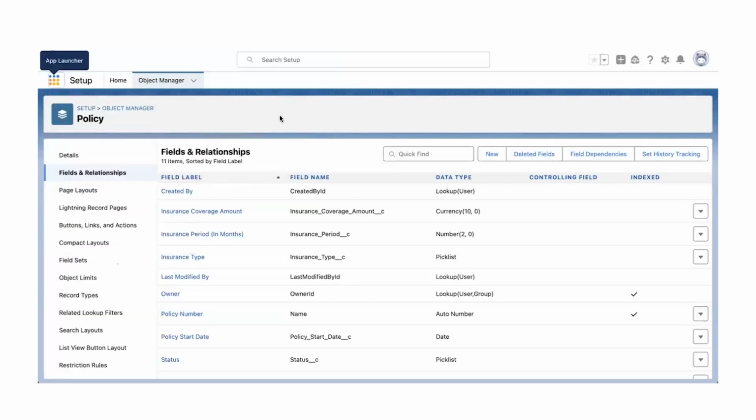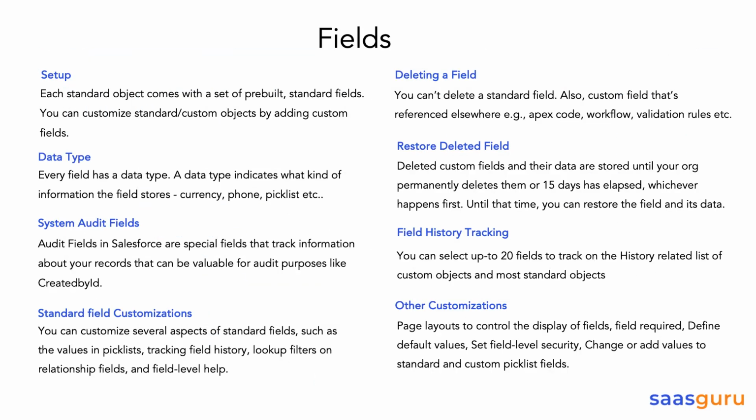As a Salesforce admin, you use the standard tools available out of the box, and then you customize the platform, configure the platform. Now we have discussed what are fields. There are two types of fields, standard and custom. Standard is pre-built. Custom is anything that you create on your own. Data type would specify the type of data that you would like to track on the object. For example, if you're planning to track date, it will be a date data type field. If you're planning to capture amount, you can create a field with the data type as currency, and so on and so forth.